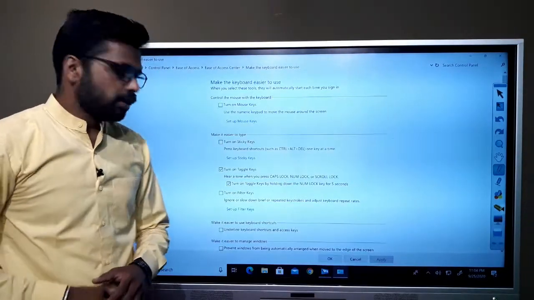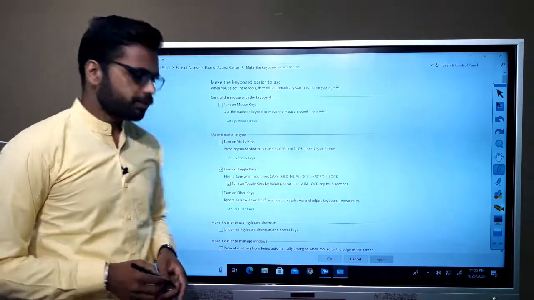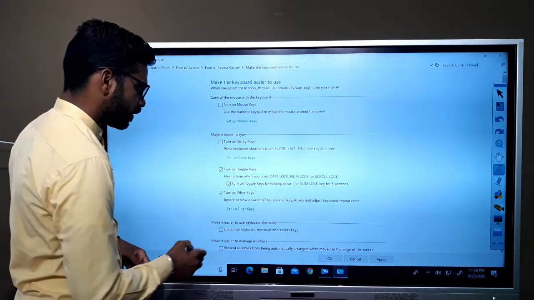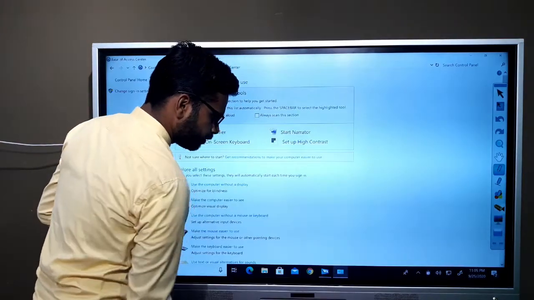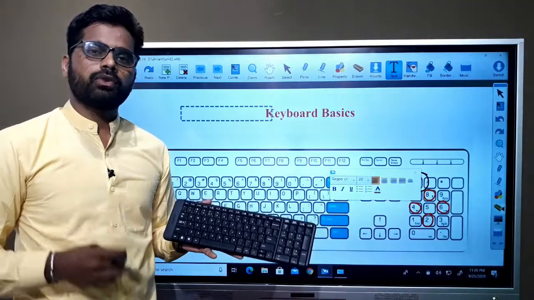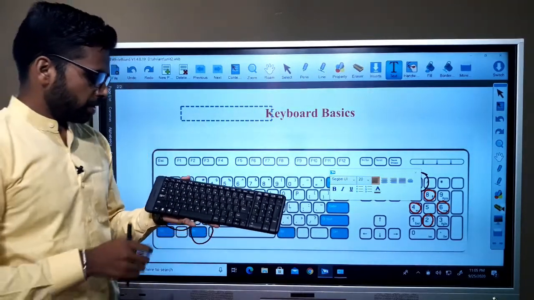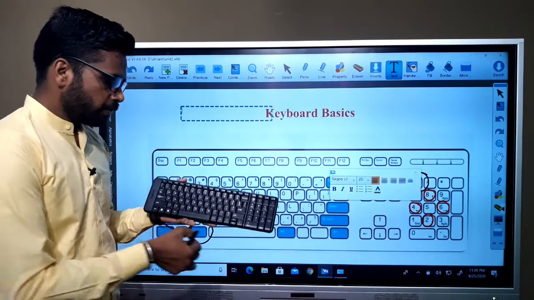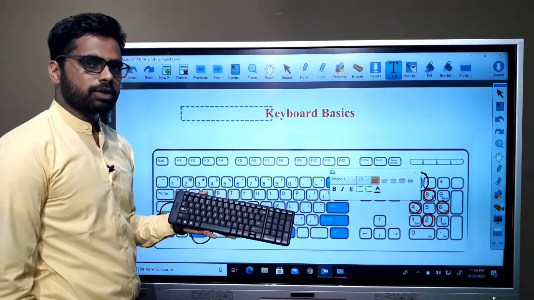Now the third one is the filter keys. So let's see how it works. Turn on filter keys, apply, OK. Filter keys are actually used to slow down the speed of the keyboard. Now look how it works. If I press H, then nothing is typed on the screen.